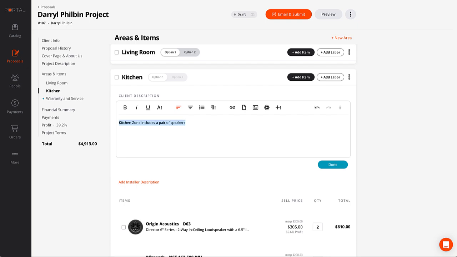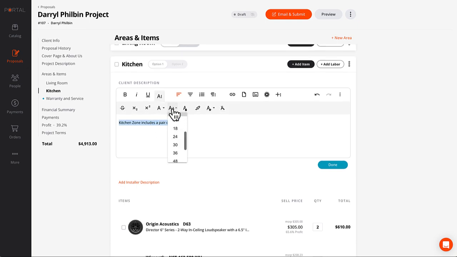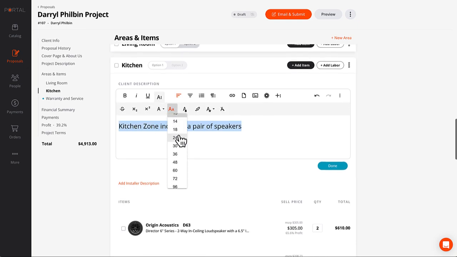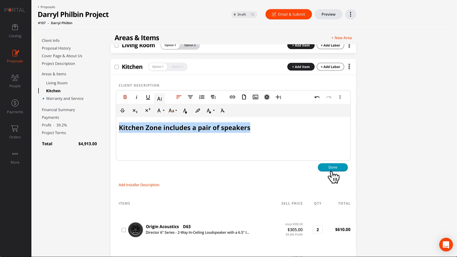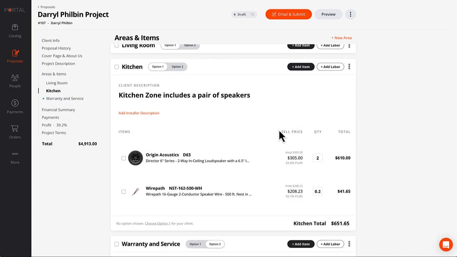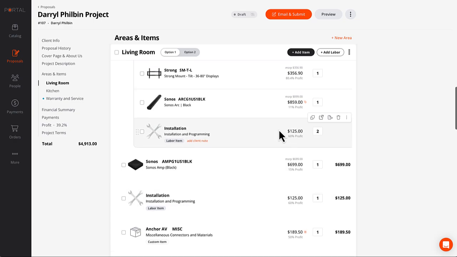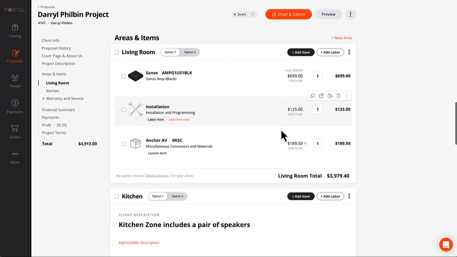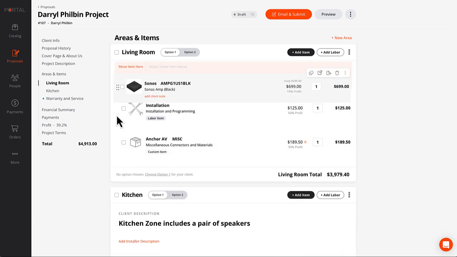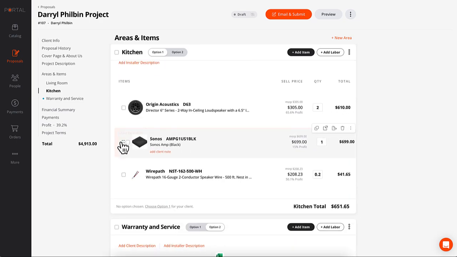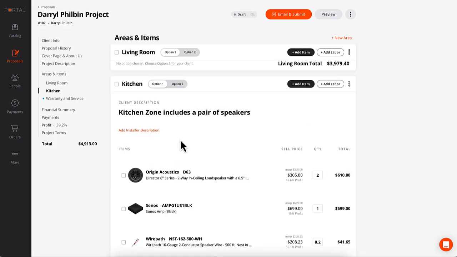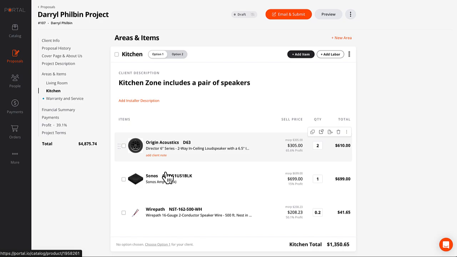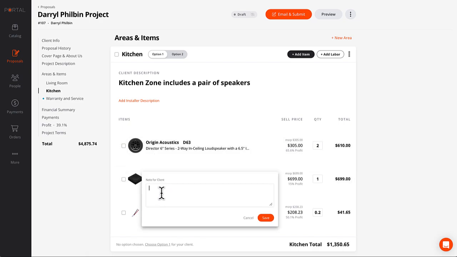And actually, what we'll have to do is, even though the amp is getting installed in the living room, they don't need that amp if they are opting out of the kitchen, since this amp is powering the kitchen speakers. So I'm going to move the amp down into the kitchen area, but I'm going to add a client note.